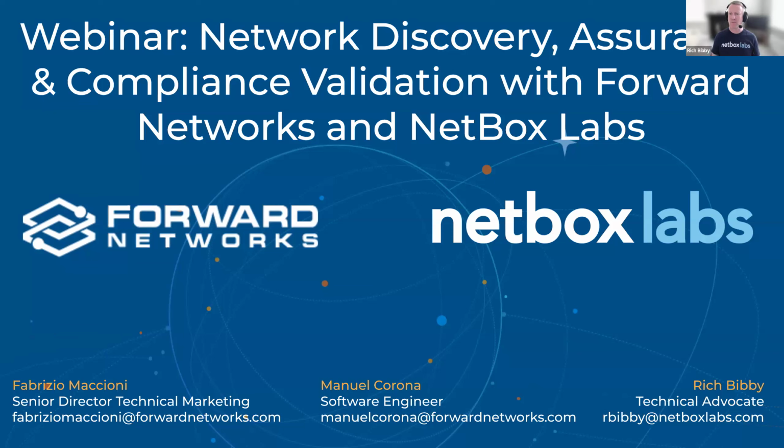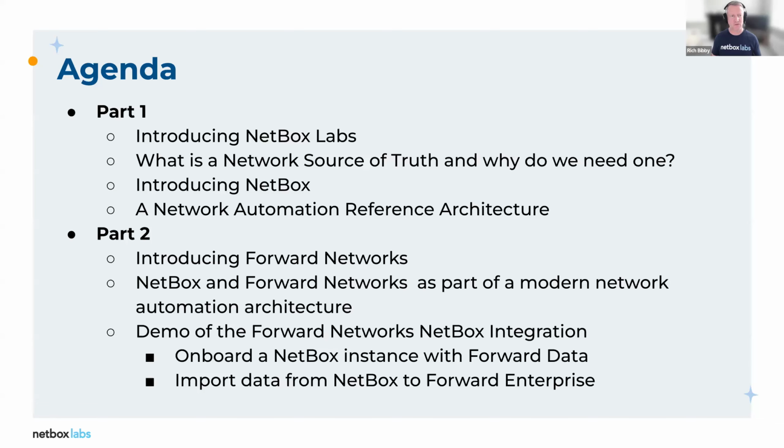Fantastic. Thanks, Fabrizio. So what's the agenda for today? It's going to be split into two parts. I'm going to start off talking a little bit about NetBox Labs. We're going to talk about what a network source of truth is and why we need one. I'll introduce NetBox for those that aren't familiar with it, with a brief overview. And we'll take a look at what we've put together as a network automation reference architecture. That will give you a better idea of where these two tools, NetBox and Forward Networks, actually fit together. So we'll discuss that a little bit.